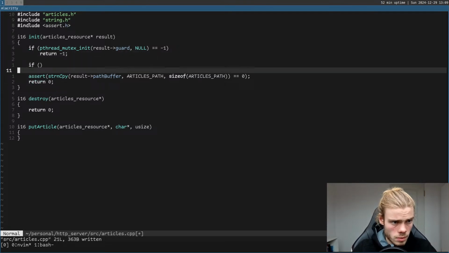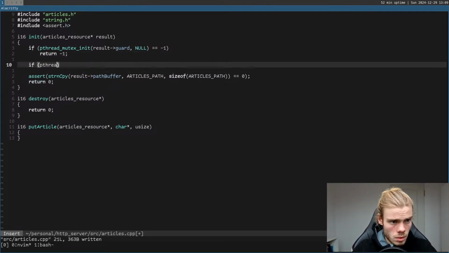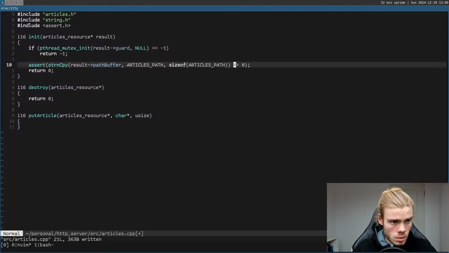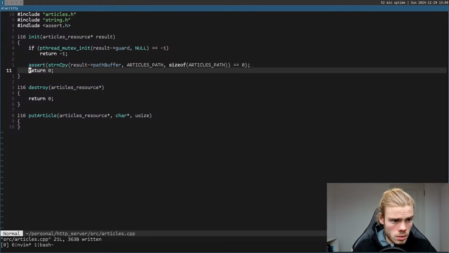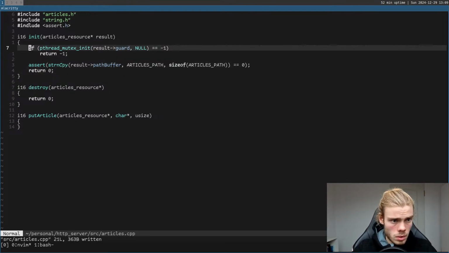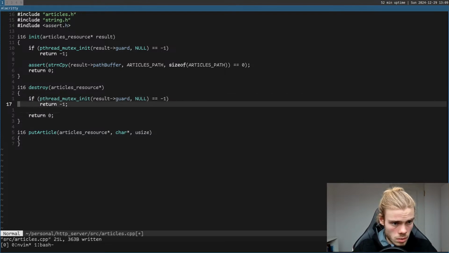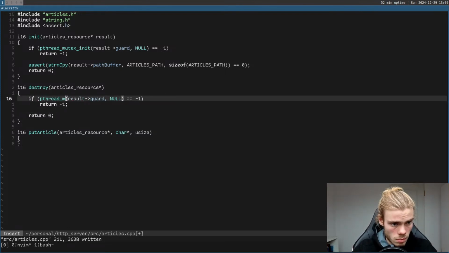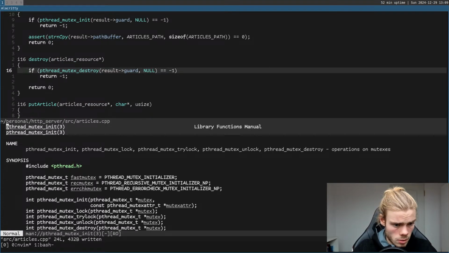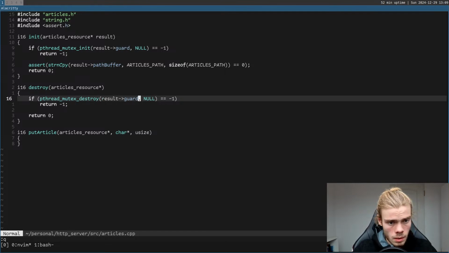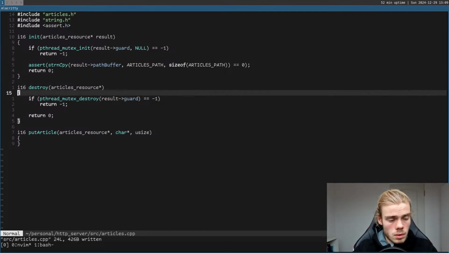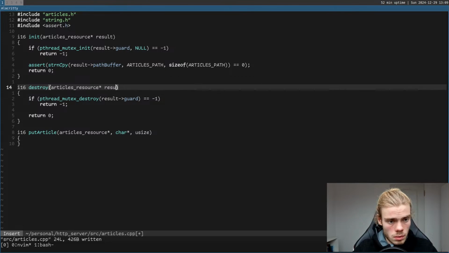So we initialize the mutex. On destroy, we destroy it. So pthread_mutex_destroy. This doesn't get a null. So this is the result.